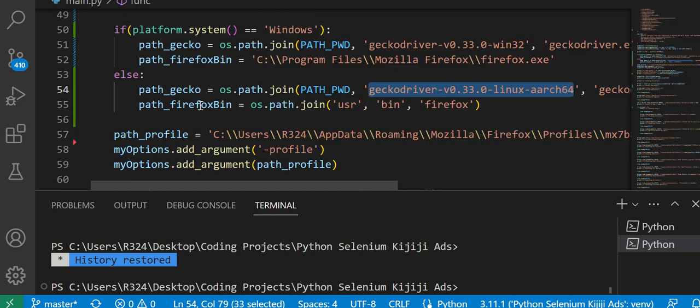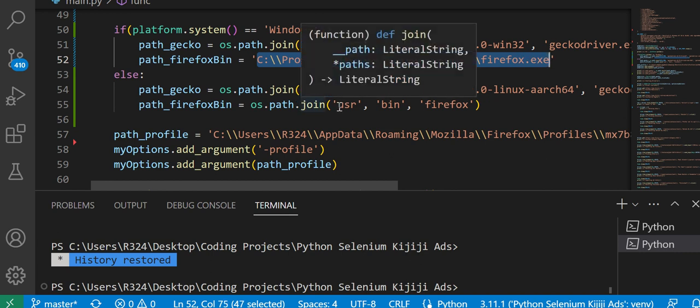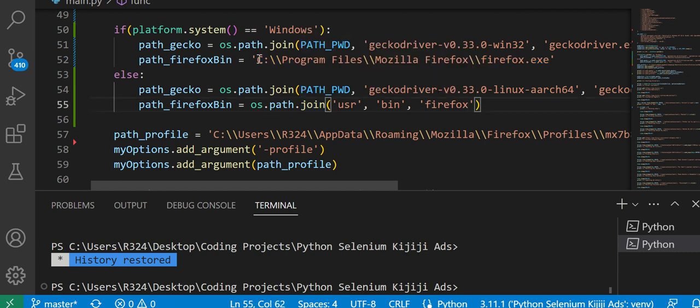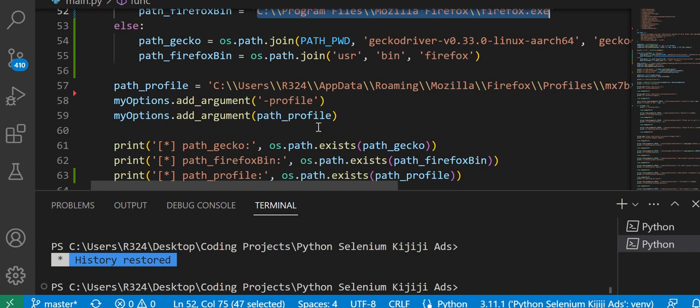Anyways, if you don't want to put your Firefox into your environment folder, you can actually just get the Firefox exe file. Find where that exe file is and make a complete directory path towards that exe file. And same thing on your Linux: find where the Firefox executable file is and just get the path to it there.